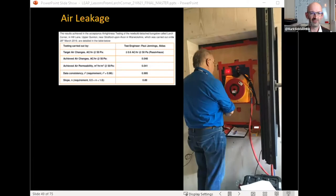we calculate the daylight factor. Just in case you don't have daylight factors in the States, basically we have a standard overcast sky of 100,000 lux, and then we're looking to achieve certain light levels, 200 lux, so 2% daylight factor, within certain rooms. So we've calculated all daylight factors, so we're not overglazing.